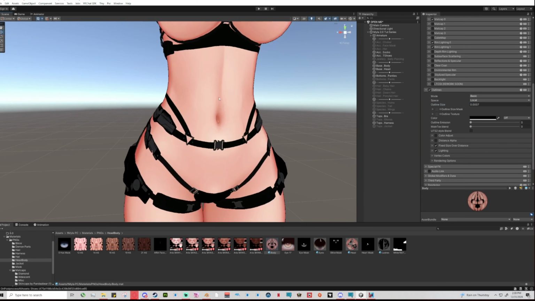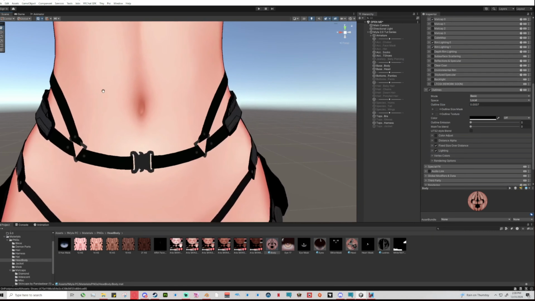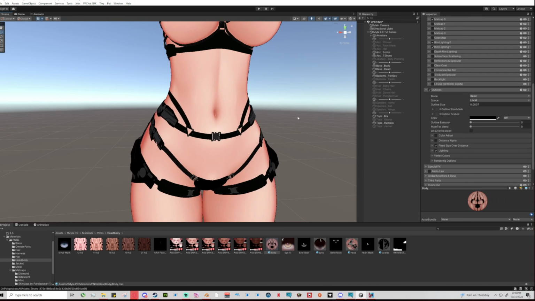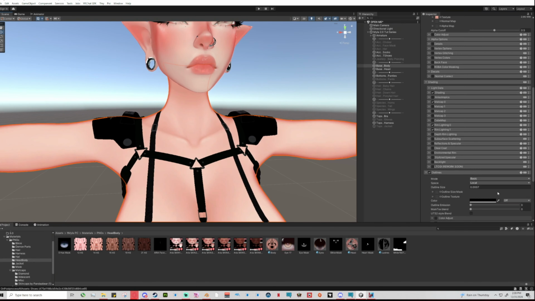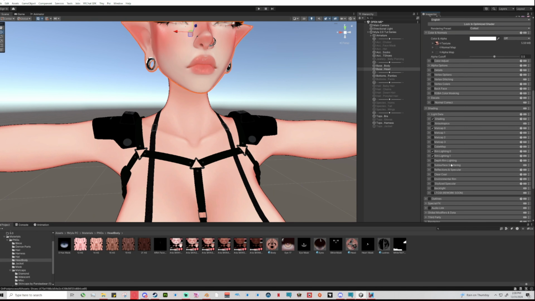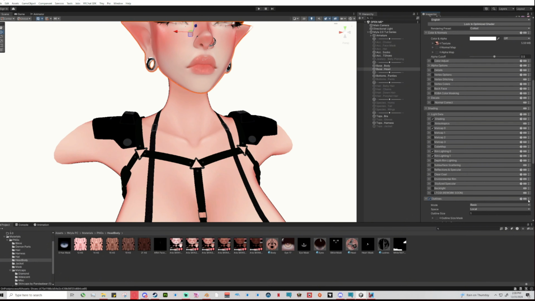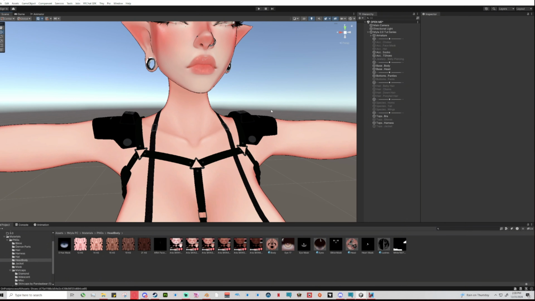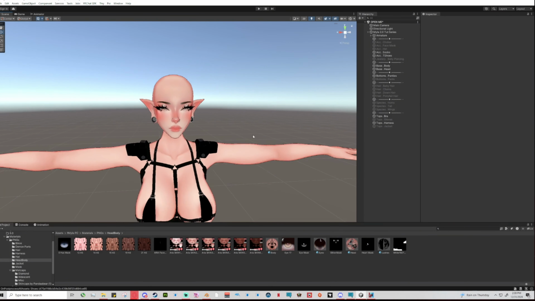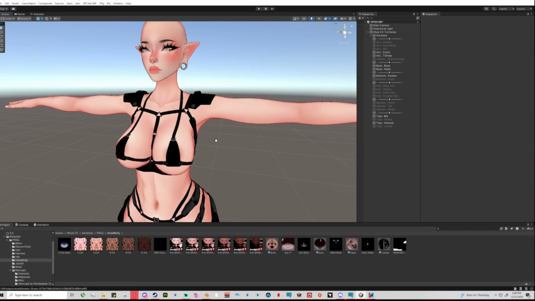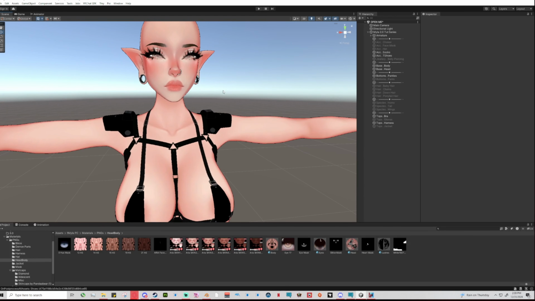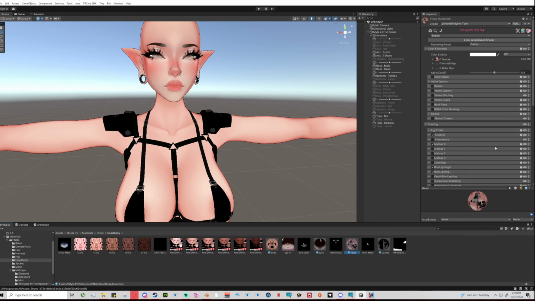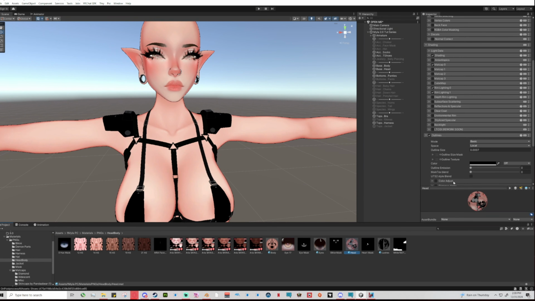I like very, very, very thin outlines. I haven't been adding outlines to my avatars, but it's something that I'm wanting to start doing. So I'm just going to add the tiniest little outline. Same thing, I'm going to copy and paste that onto the head so that they match. But if you're using an older version of Poiyomi and you don't see the outlines, then that's why. They are on more recent versions of Poiyomi. So not necessary, but something that I have noticed is more popular and a lot of people like.